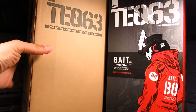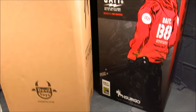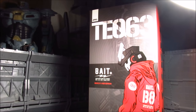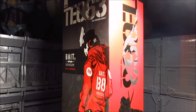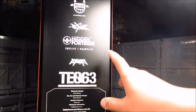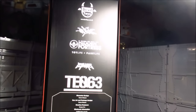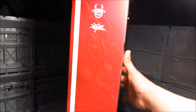It does have the brown shipper box here and it's quite tall. Inside we have this colored box — it's actually quite nice, I like this. Got the nice lettering on the side, and there's even a silhouette or line art on the bottom. On the back side it says Devil Toys — it's a Hong Kong company. There are portraits and quite a bit of stuff on the sides. Yeah, I like this box, it's quite nice.